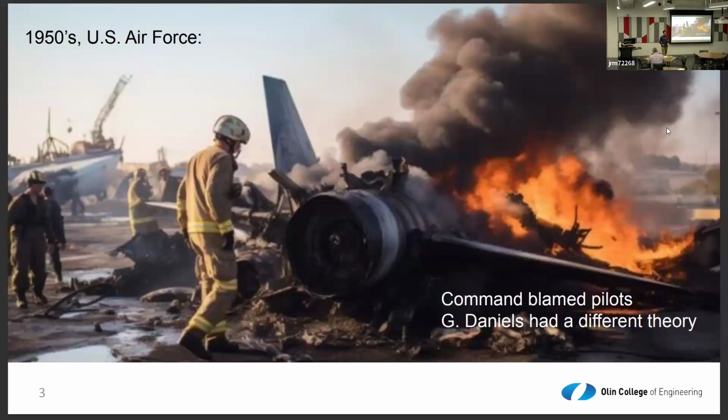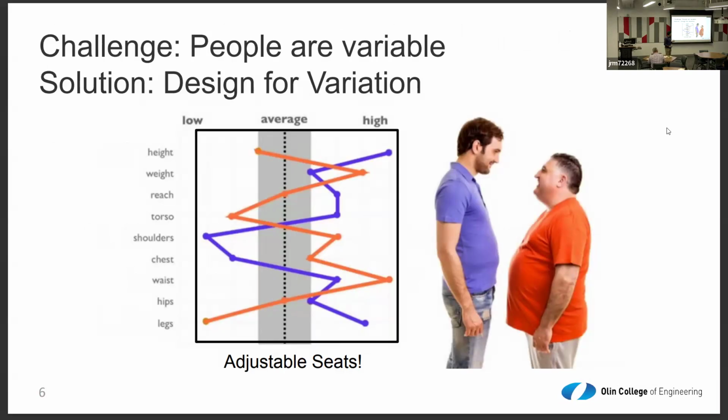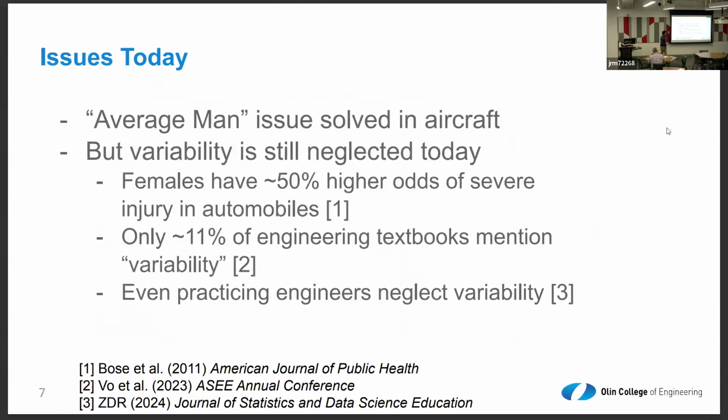But it's kind of wild that this sort of mistake, this sort of thing that we take so for granted now, was an encoded design flaw at this point in history. This sort of issue is comprehensively solved. We know how to design adjustable seats. But problems of this character still show up even to this day.